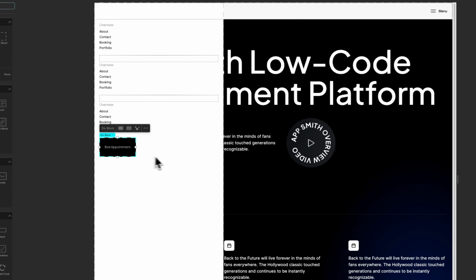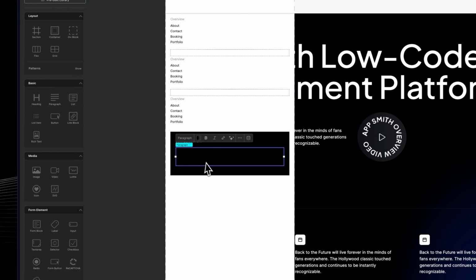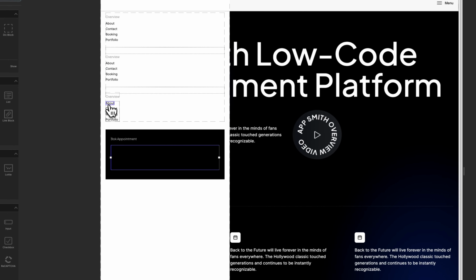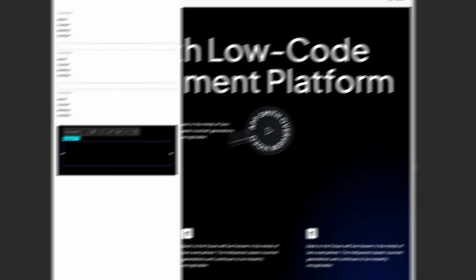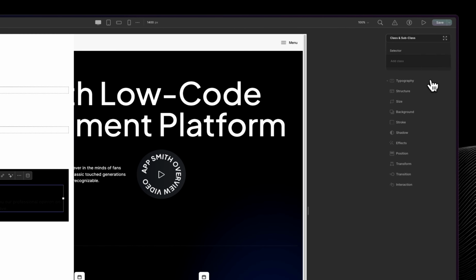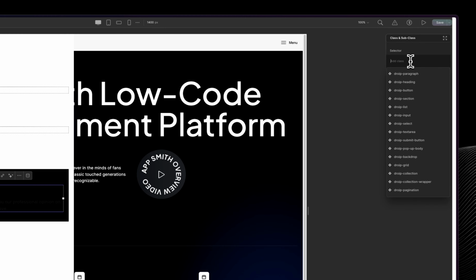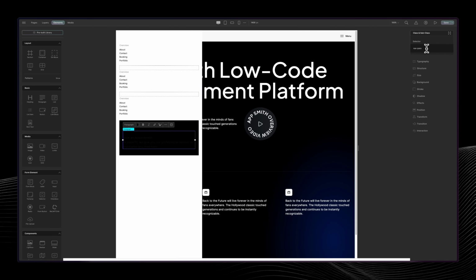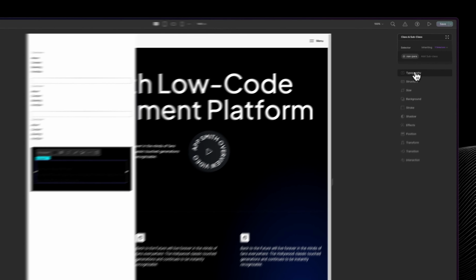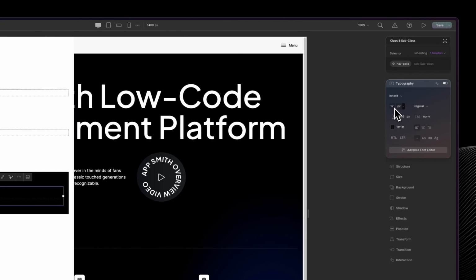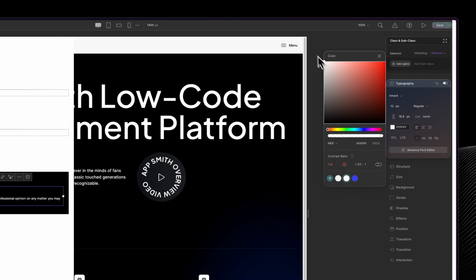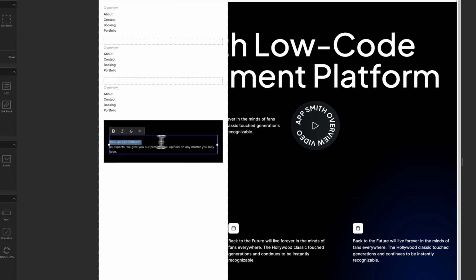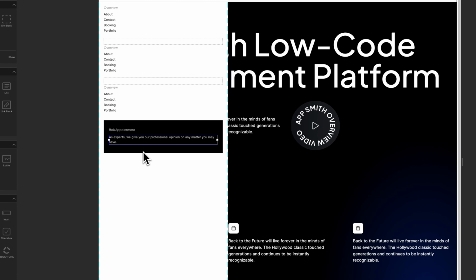So the name is right there, and I'm going to add a paragraph, and then let's add the paragraph that we did have. And this one doesn't have any class name, so I'm going to give this one its own class name. So let's detach the old one, and then give it like nav para, right? Like nav paragraph. And then for typography, this is 12 pixels. For color, you can give it like this very one, and I'm going to remove the very first top one. All right, and that is good.